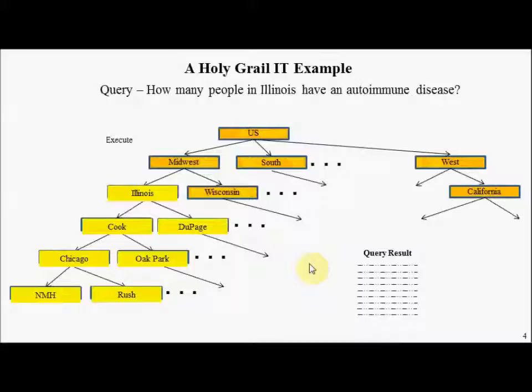Now, this would be very difficult to do with a search engine such as Google for the following reason. In order to execute such a query, someone would have had to do that analysis in advance and then take that result and publish it in a text document. Only then would it be possible to execute such a query in a search engine such as Google.